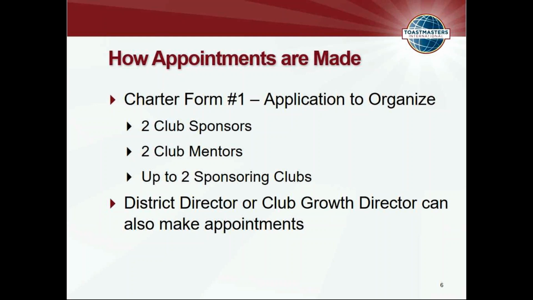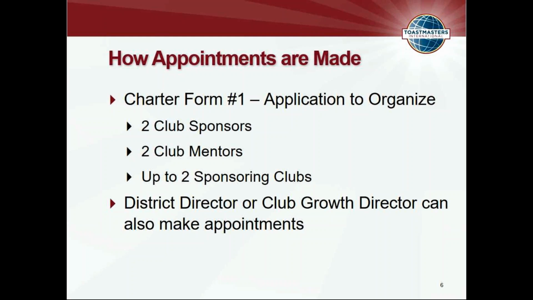Well, that's a difficult question. It's really hard to get a new club up and going and started on the right foot if once the club charters, the mentors aren't there to help, or in the case of corporate clubs, sometimes the mentors don't have the access they need to fulfill their roles.